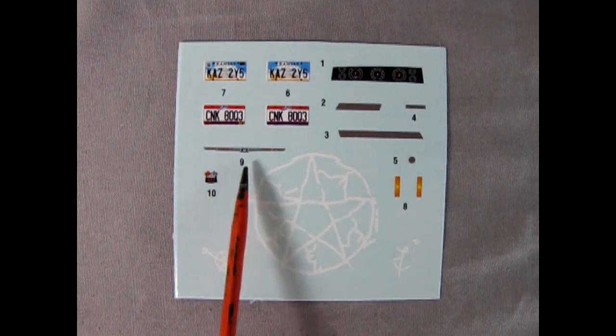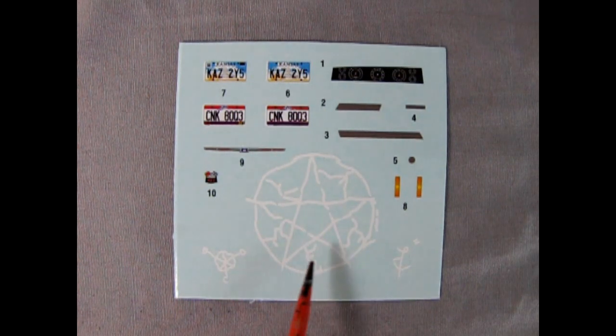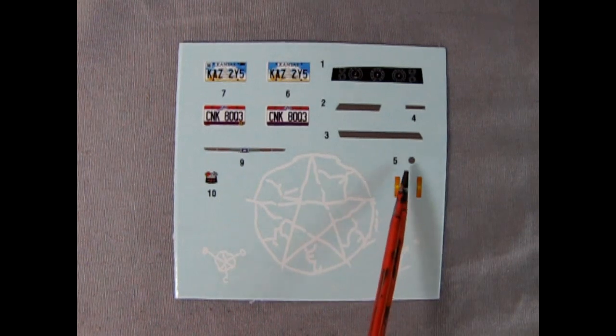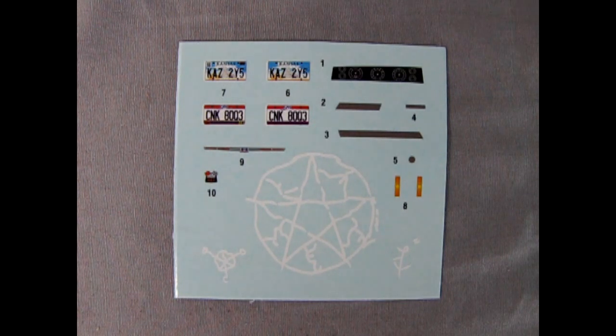But what we have here is the Chevrolet logo, as well as the 427 for the air cleaner. And we've got our pentagram and other weird, mysterious symbols, as well as the front turn signal lights and this little tiny Impala circle here. So again, a really nice, very simplistic decal sheet for the model kit.